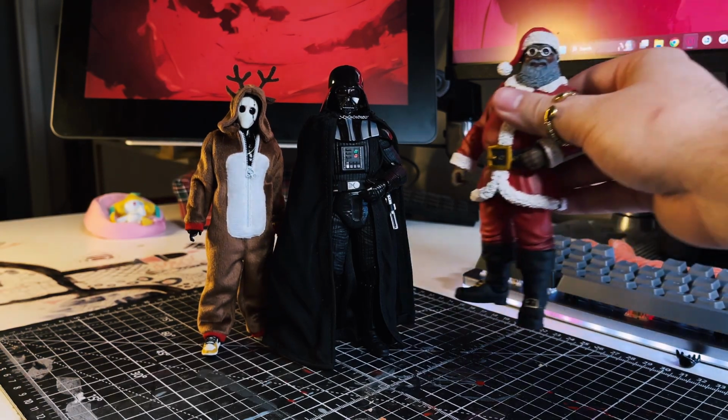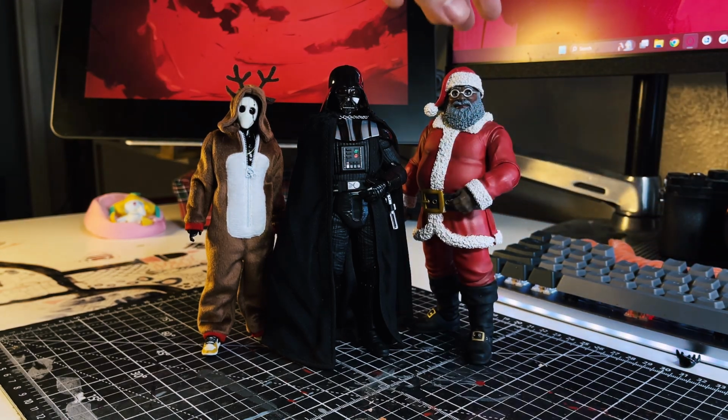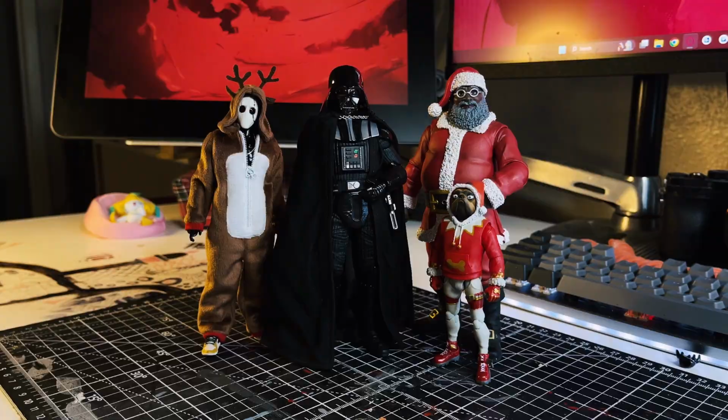And of course, we've got the Fresh Monkey Fiction Naughty or Nice collection, Jolly Santa, and one of his little helpers in the Jazzwares Fortnite 3.75-inch Doggo.